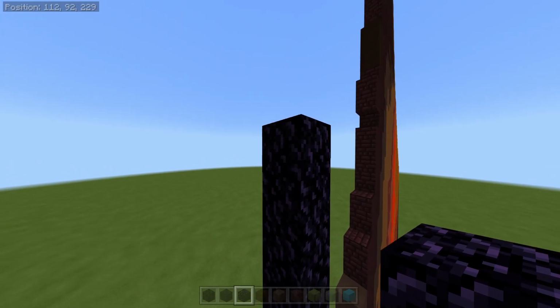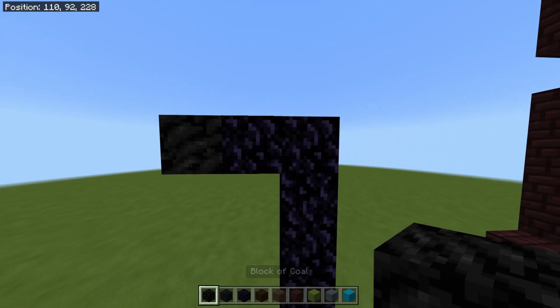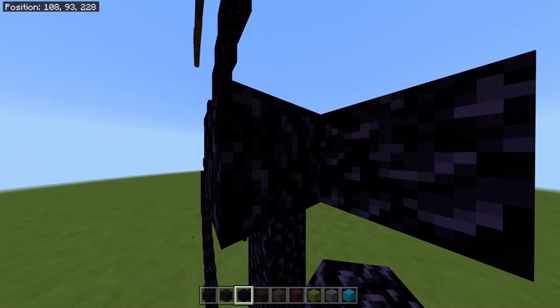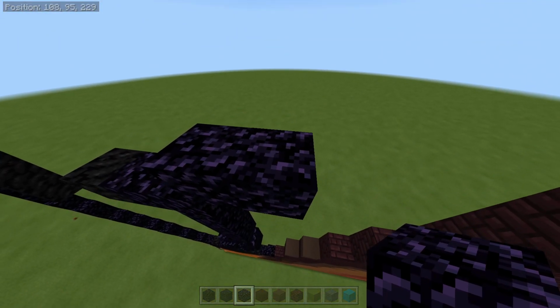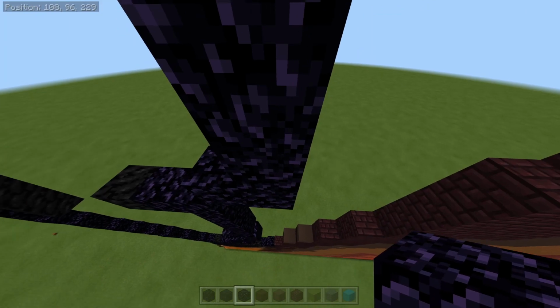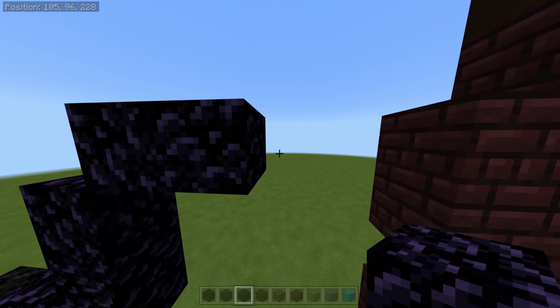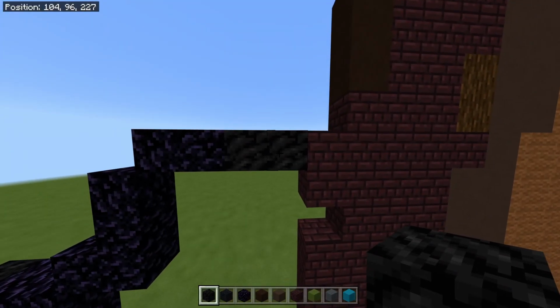From this, you're going to place an obsidian going to the left with a block of coal. Go back to the top of this 6 and place 2 blocks going across on the upper level to the right with your obsidian. On top of the second block of those, place 2 blocks going up with your obsidian, and then place 2 blocks going across on the upper level to the right with your obsidian. Then place 2 blocks of coal to the right of that.